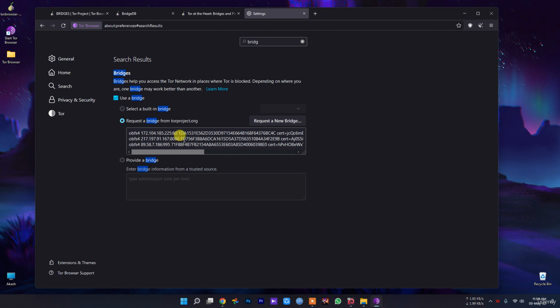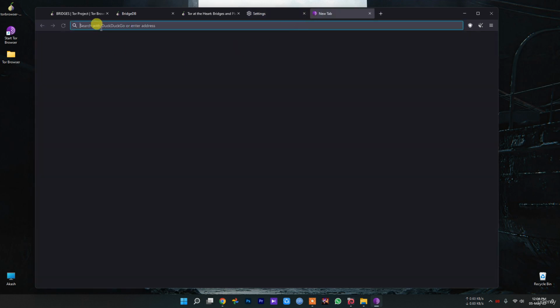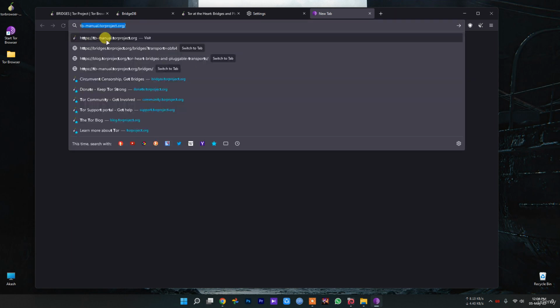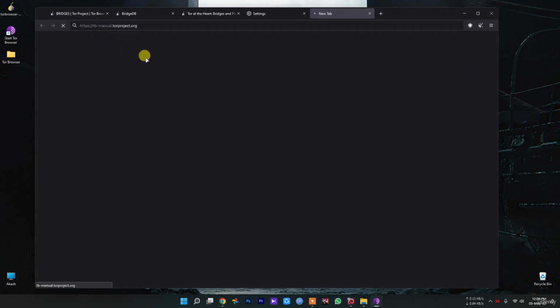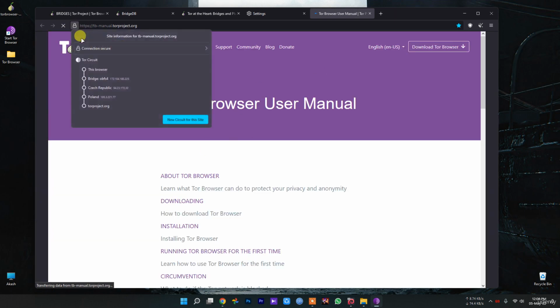Let's now test this out, to see if my internet service provider, or ISP, blocks connection to the Tor network now that we entered our custom bridges. So let's try Tor Project. As you can see, it's working, and we even have many relays or circuits coming from in here.